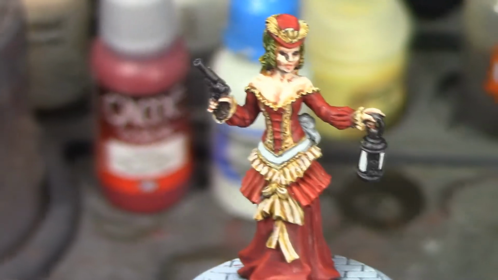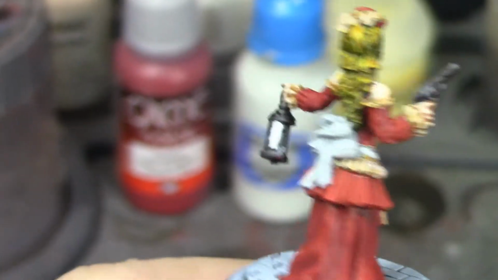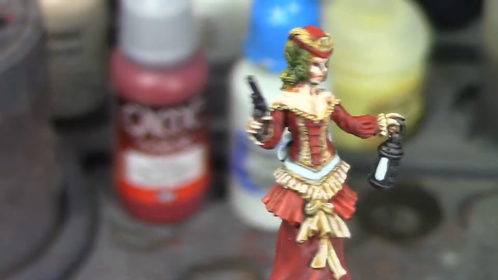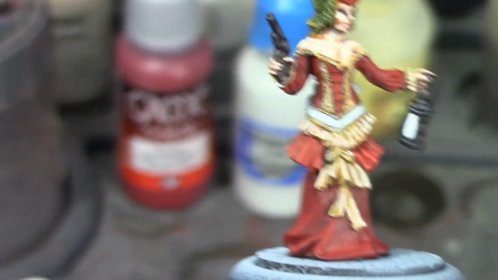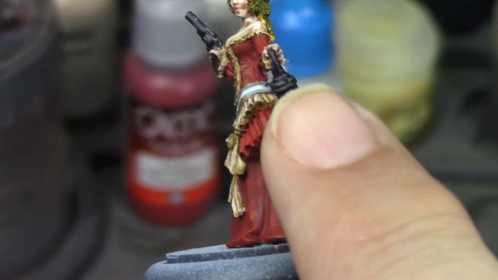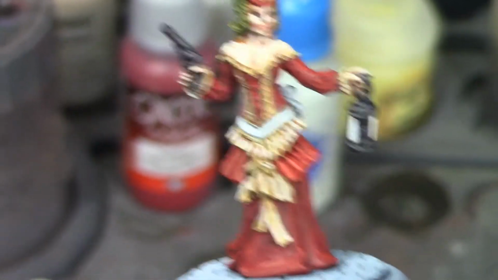Alright, Brush Monkeys, I'm back, and as you can see, I've layered up the reds, I've layered up the creams, I layered up the belt and sash, her hair, everything's all looking really good. So I've also based the OSL that I'm doing here in white. I'm going to dry brush that with Hexos Pale Sun, give it a little yellow glow.